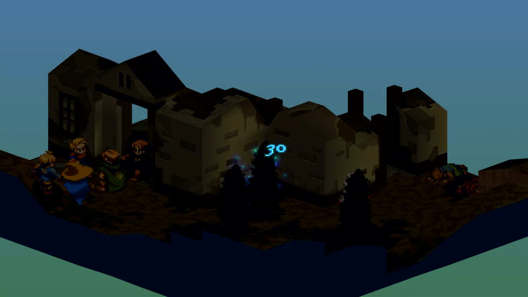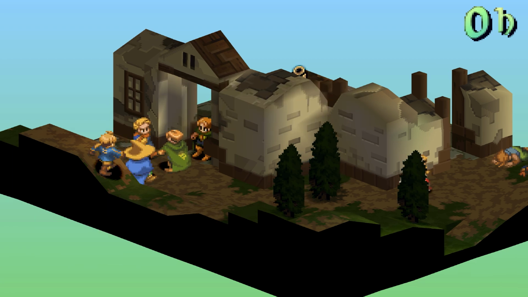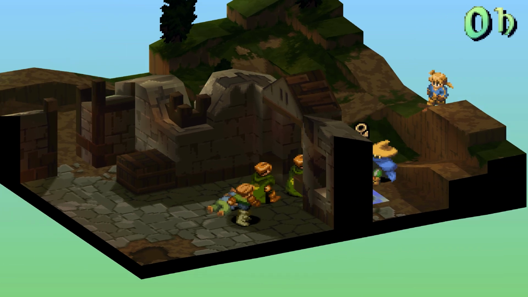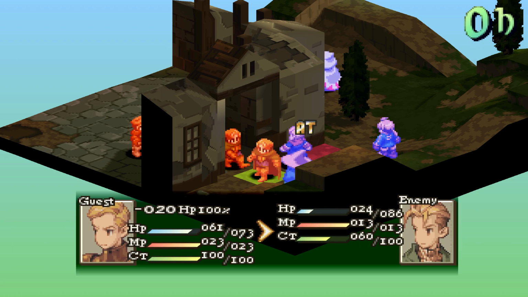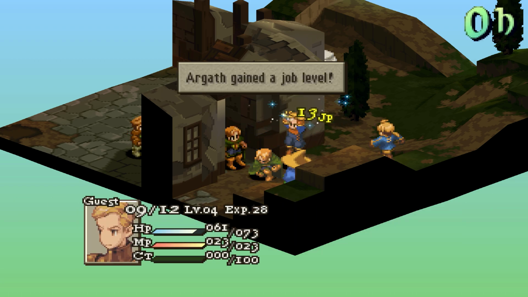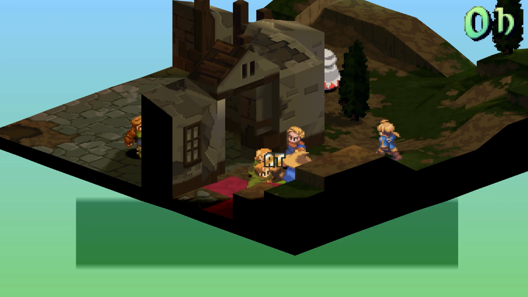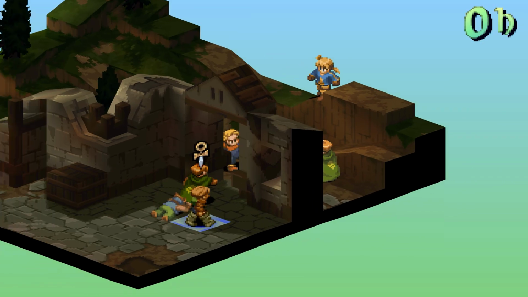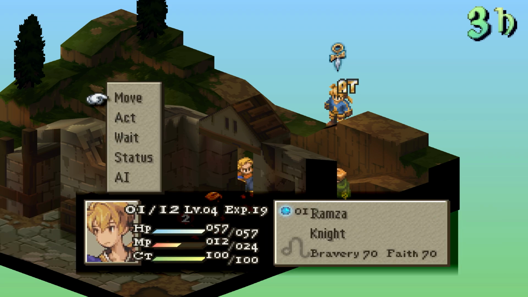Alright, let's see who gets the turn first here, because they're all on 40. Don't think it matters. Okay, what's he gonna do? Backstab. Still only 20 damage though. Less than I hoped. I thought maybe he's blocked, but not quite. Okay. So these guys got their turns before my guys.